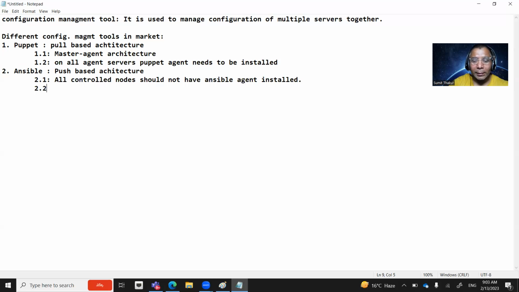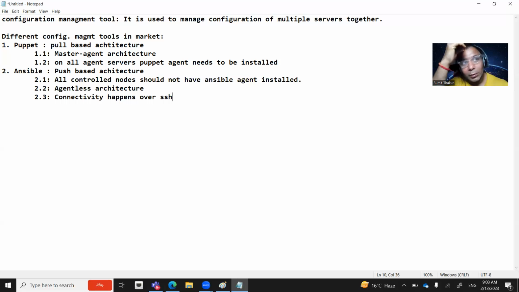It's also said to be agentless architecture. Here, connectivity happens over SSH, which is the secure shell configuration followed by Ansible in order to connect to all its control nodes, all its host nodes.